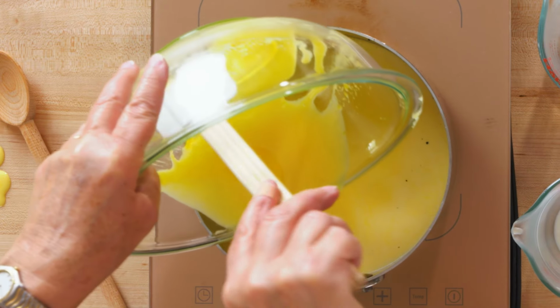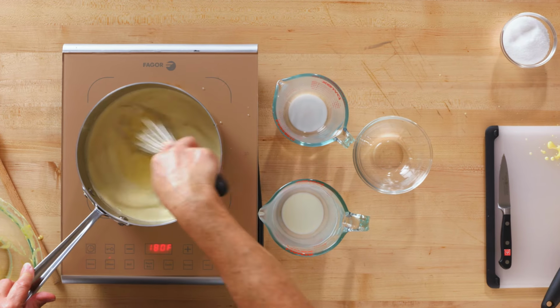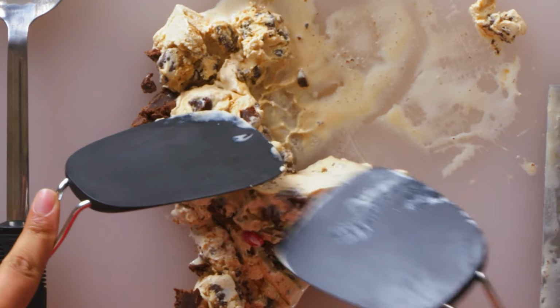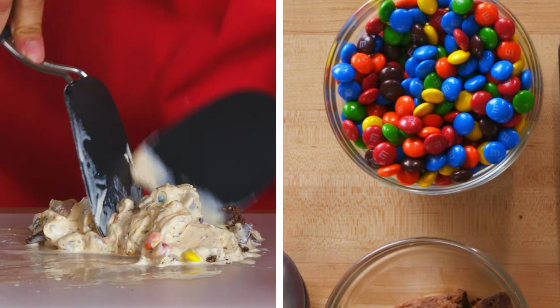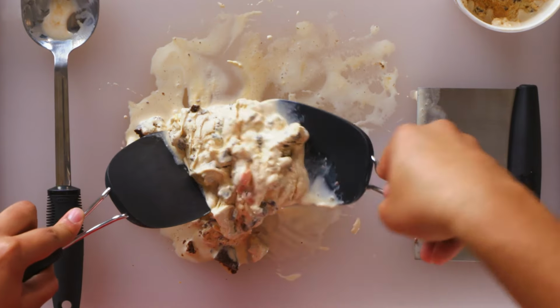Bring my egg yolk mixture into my cream mixture, and I want to whisk until the mixture gets to be at least lukewarm. So you mix up your M&Ms. I came up with this method because caramel cone has almost everything I want, but it didn't have the M&Ms, the brownies inside of it. So I went ahead and fixed that, and now I actually perfected it. They can hire me if they want.